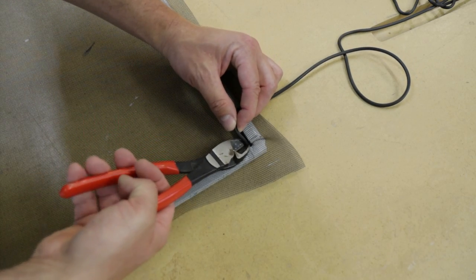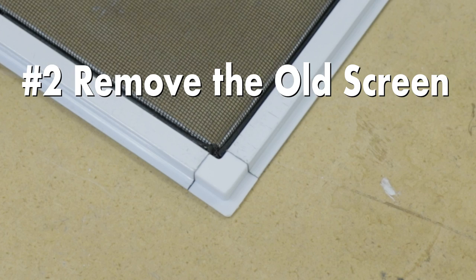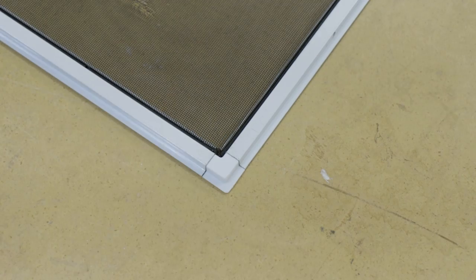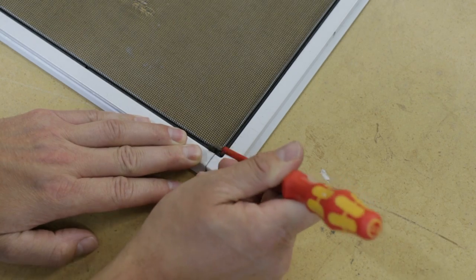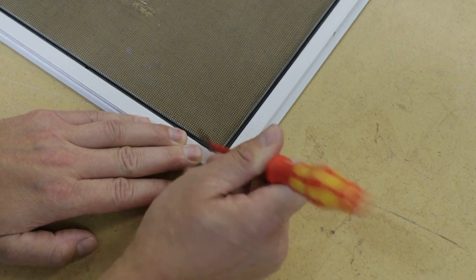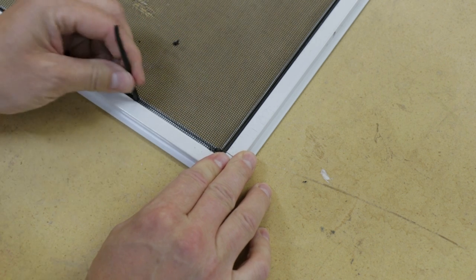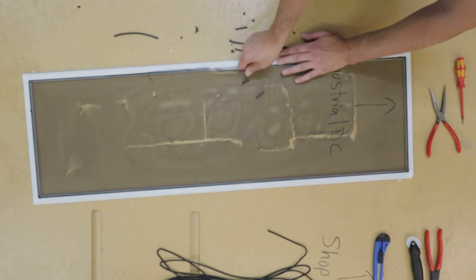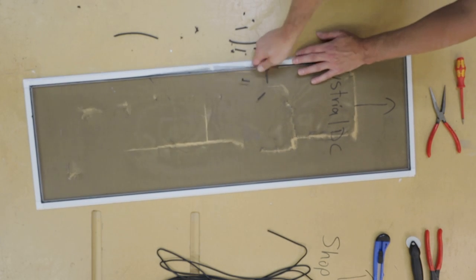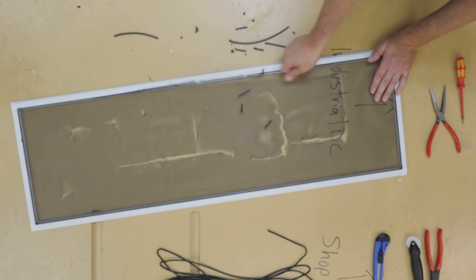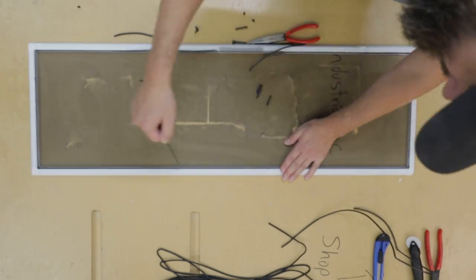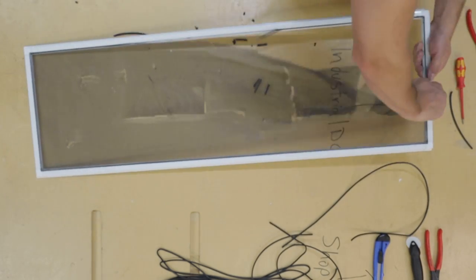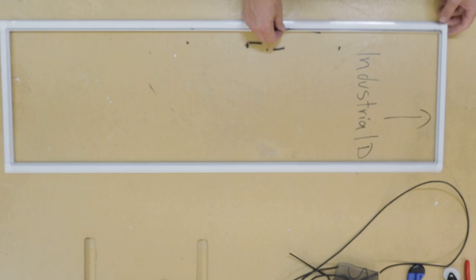In order to get the screen out, you're gonna need to pull out the entire spline. To do that, grab your flathead screwdriver, find the part of the spline that was cut at the very end. It's gonna be easiest to start there, dig that out, and then once you can get a bit of the screen pulled away, you can work the screen and use it as leverage to help get the spline out. Pull out that spline, rip out the screen, and go back and clean out any loose bits that are left over in the frame.